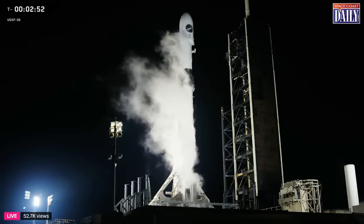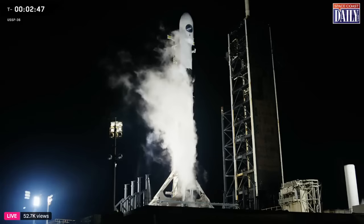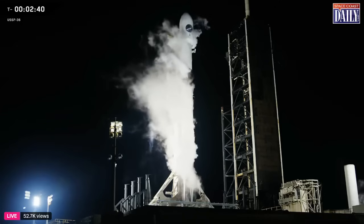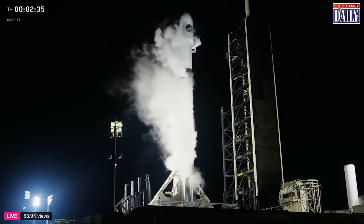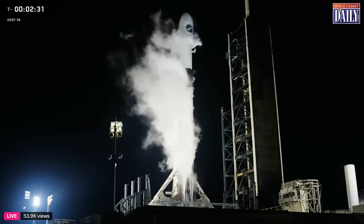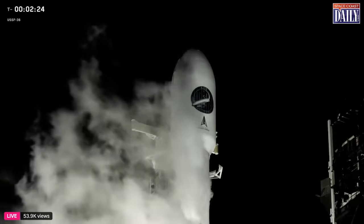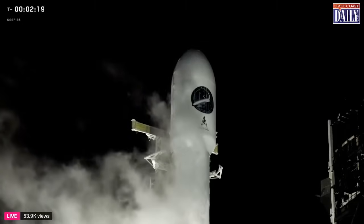And before any of that propellant flows through, the plumbing and engines are chilled down. That prevents thermal shock and boil off when the ultra-cold liquid starts moving. And you may hear that referred to as engine chill. And we did hear that call out, as Tyler mentioned, at T-minus 3 minutes, that stage 1 liquid oxygen loading is complete. Coming up next will be stage 2 liquid oxygen loading at T-minus 2 minutes. So at T-minus 60 seconds, Falcon 9 will enter startup. And at that point, the rocket's onboard flight computers will take over. From there on out, the countdown becomes fully autonomous.